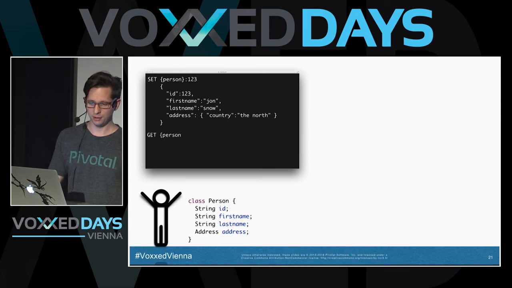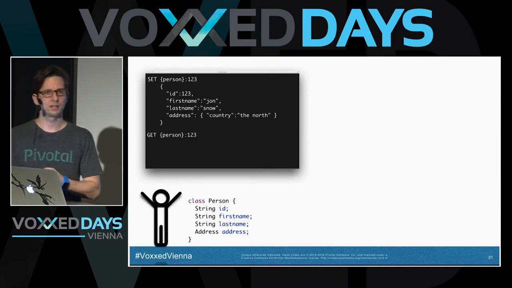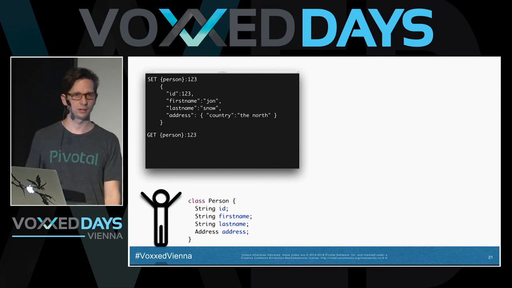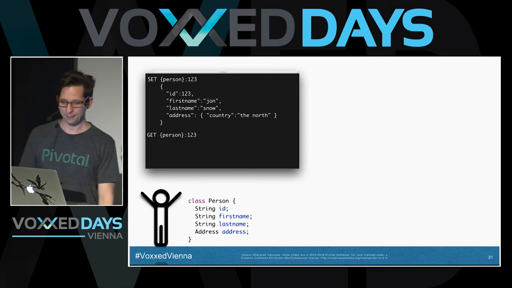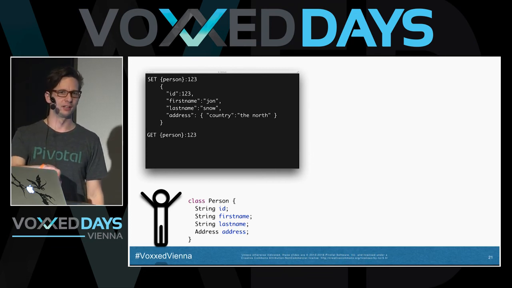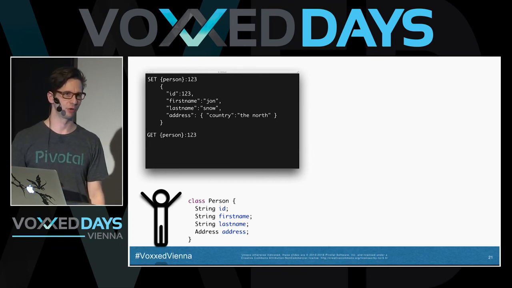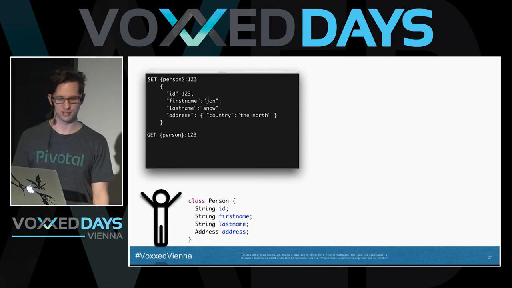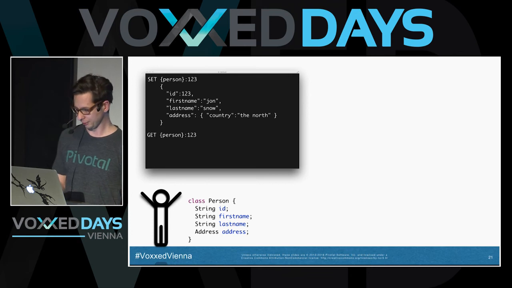But the thing is, all you can do with that JSON string is get it back, put it into the serializer, and deserialize it again. I wouldn't recommend trying to alter the string that you just put into Redis for an update, but rather go through the whole serialization process again and then update the value in there.